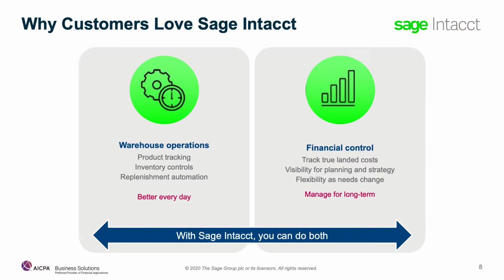Second, we empower companies to drive financial performance. As financial managers, you're asked to do more than execute a process. You're expected to provide strategic information to better run your company. Lots of solutions can give you a snapshot of metrics. Only Sage Intacct lets you dig deeper to understand the true dynamics of your company. Only Sage Intacct provides visibility into both your financial and operating data, letting you make better long-term strategic decisions.